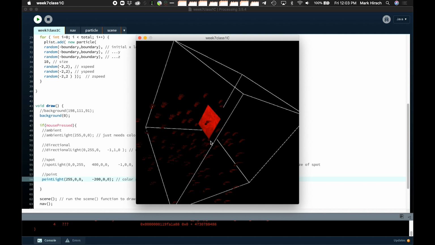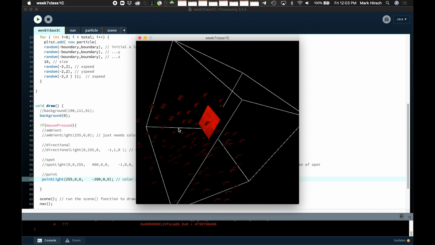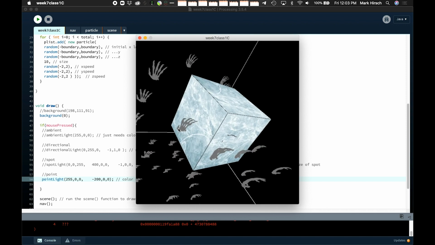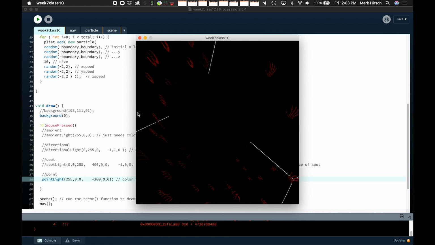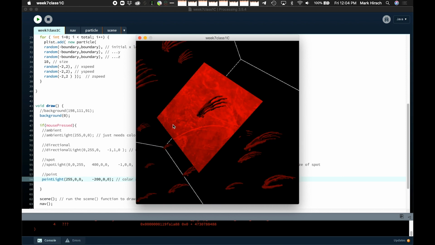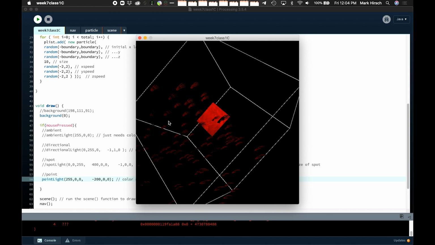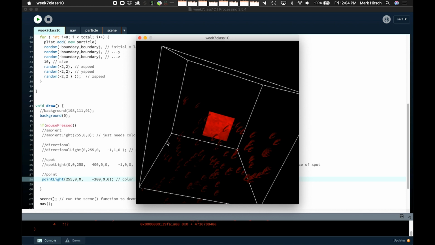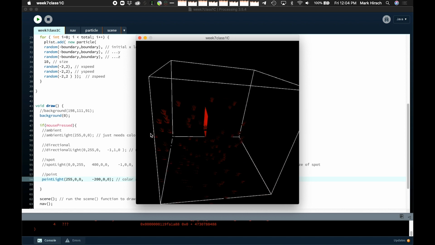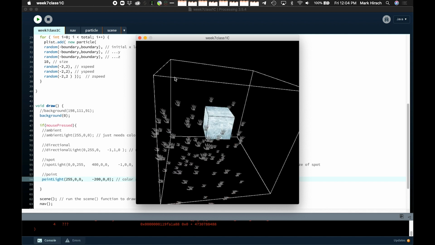And that's because maybe right in here is something like -200. That's the origin of our point light. Let's get a little bit closer. And it's shining in all directions from that point. So this is a good way, maybe you could have a handful of point lights spread out through your scene that are all giving off a different color, and you could start mixing them that way.